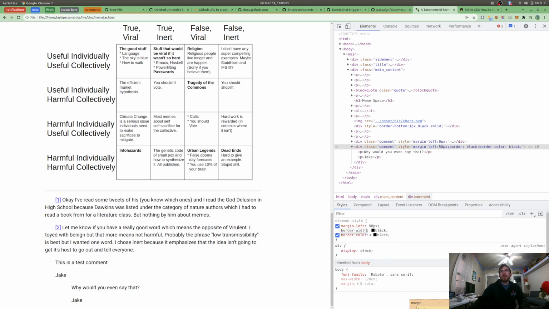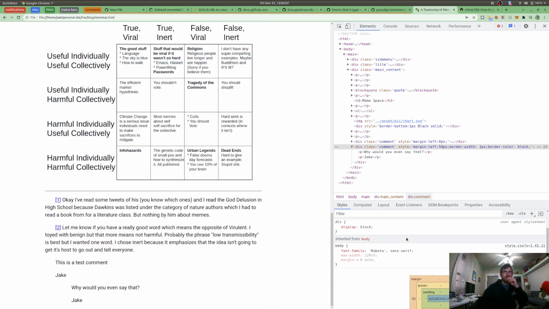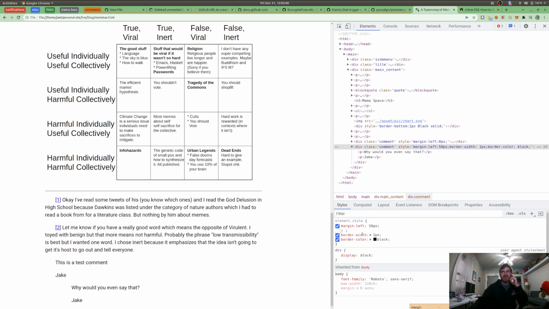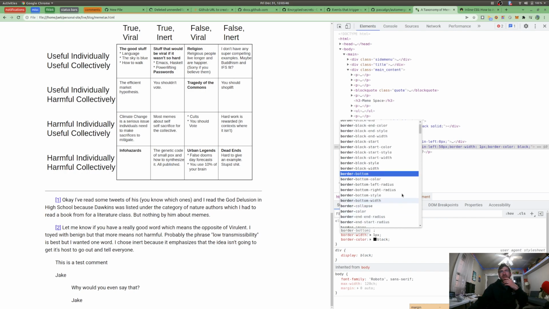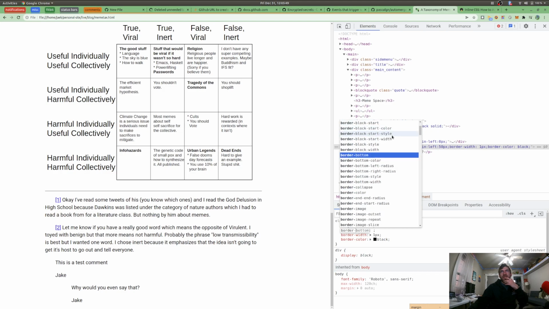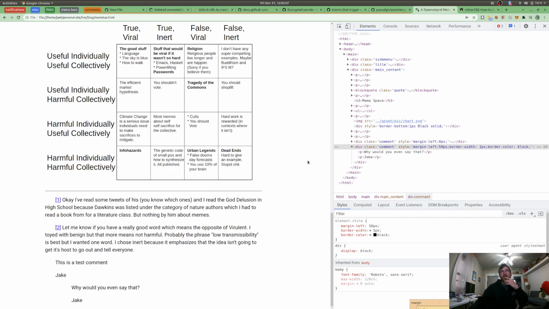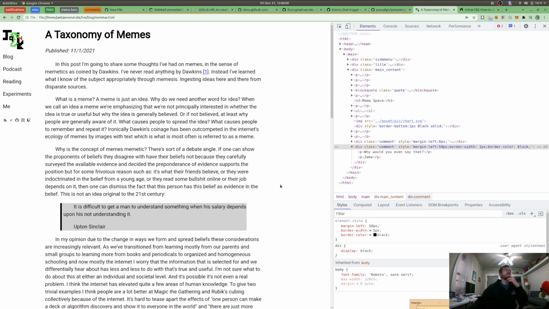Okay, I'll make that 1 pixel. Wait, why is this not good? It's not being overridden by anything. Do I need to say something else about the border? What other properties does border have? Oh no, I took all the borders off.